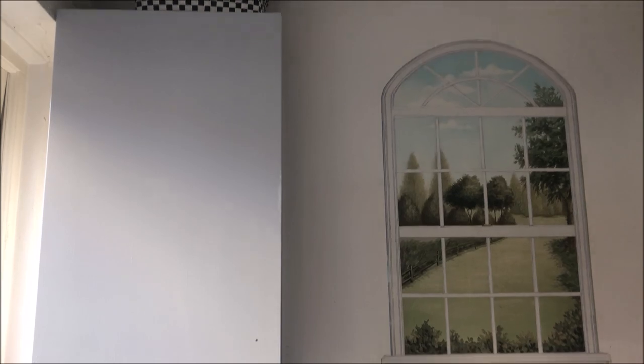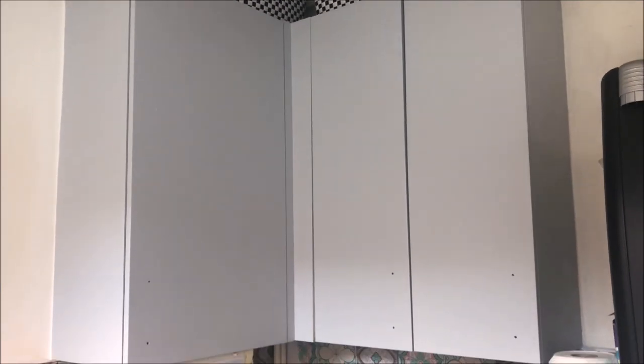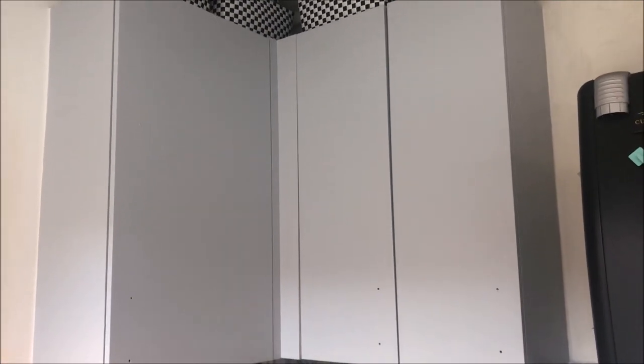I want you to see what the cupboard units are looking like with the winter grey paint, and this is what it looks like, obviously minus the handles because they are drying at the moment. Can you visualize how this is going to look with the rose gold handles on? Yes, I think it's going to have an impact.